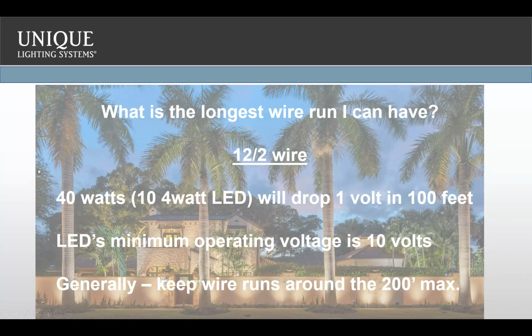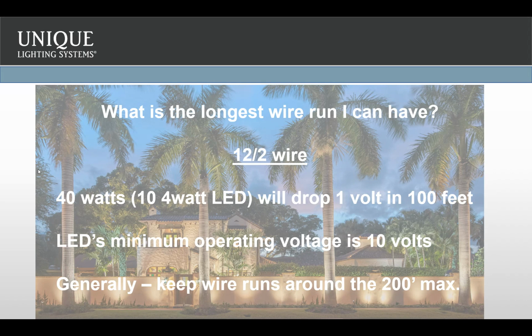The second question I have is, what is the longest wire run I can have? Usually I get this question on the concept stage, or on the side of the deal where I'm laying all my fixtures out and the electrical engineer needs to know where I want to put my power drops, or vice versa. I've only got certain power drops where I can put these transformers. What's the furthest I can run?